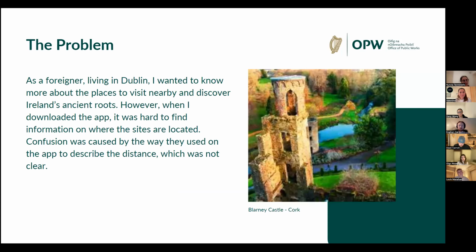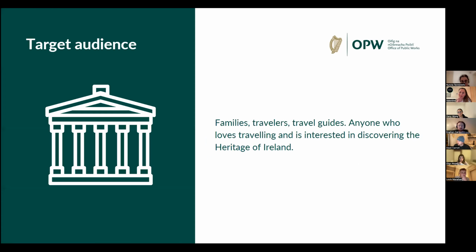So, as a foreigner living in Dublin, I wanted to know more about the places to visit nearby and discover Ireland's hidden gems. But when I downloaded the application, it was hard to get information on where the sites were located. So I thought that the confusion was caused by the way they used in the application to describe the distance. So I thought that actually this was a real problem.